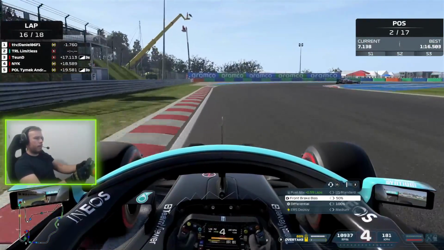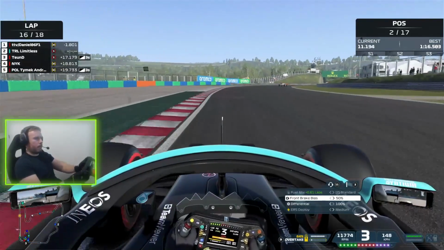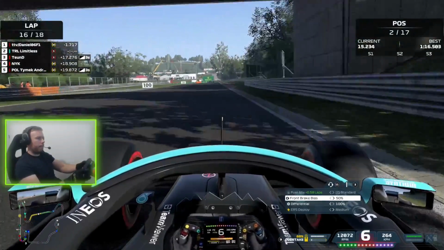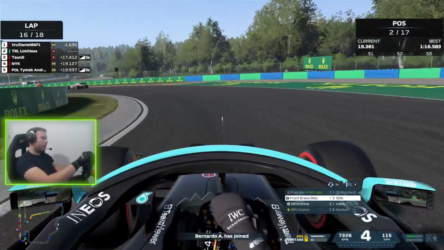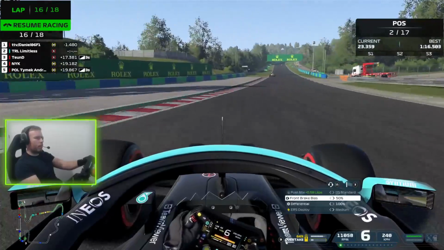It's coming into here now. We're going to try and get within the DRS zone on this lap here. So coming towards the end of this lap, this is where I really want to get within the DRS point here. So I'm going to push as hard as I can to get within that 1 second.